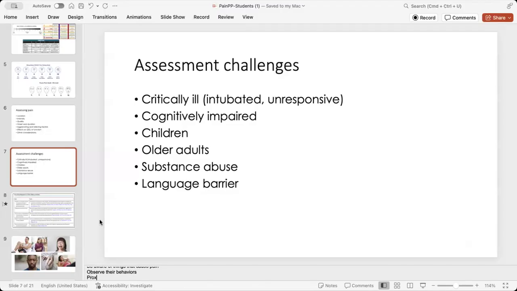Okay. And then you can also conduct an analgesic trial. What do you think that would be? Either the pain medication works. Give them some pain medication and see if those behaviors change, if the behaviors get better. Try to figure out what's causing them. We don't want pain to be very undertreated. We want to make sure our patients are treated effectively.